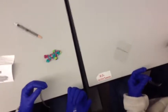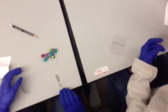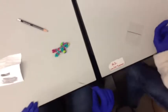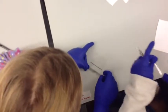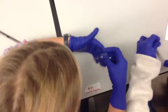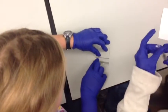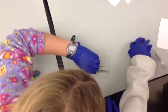No, that's good because you're peeling layers off, so it's not going to look as dark. That's perfect. So now you take your second peel and you're going to stick it to your slide, and then you're going to press down with your finger and rub it back and forth three times, and then unpeel the tape. So press it down. And rub it three times. So back and forth. Yep. One, two. Okay. And then you're going to peel up your tape.